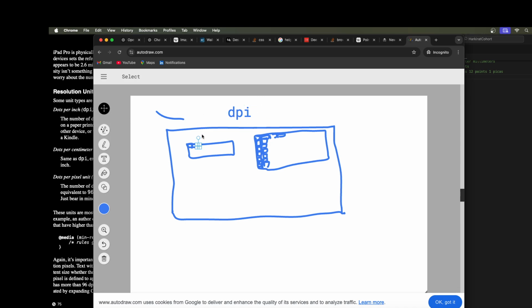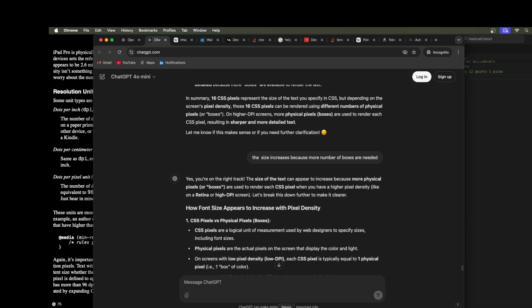But the 16 pixels: if I say one CSS pixel is one device pixel, then 16 will have 16 boxes over here, 16 boxes here. When I say 32, I'll have 32 here, and so the length and breadth both will increase. So does it change both the length and breadth? I guess.